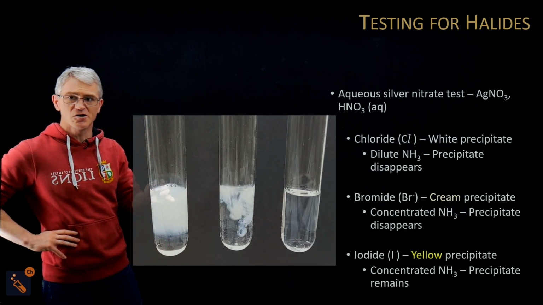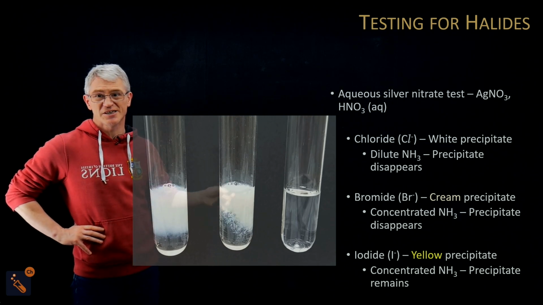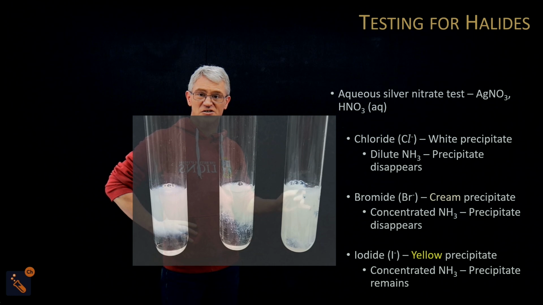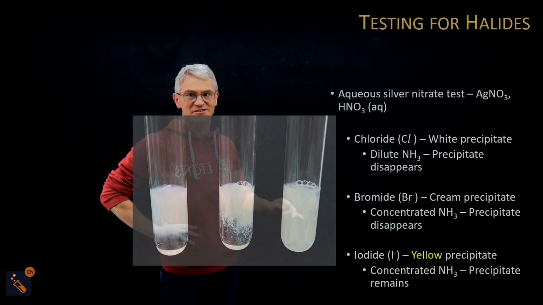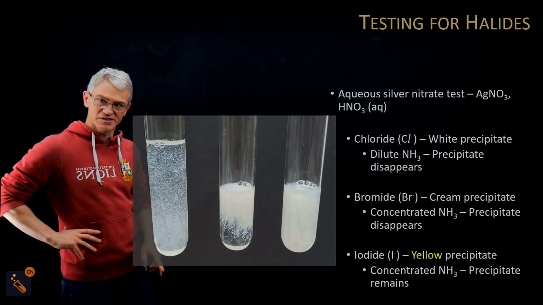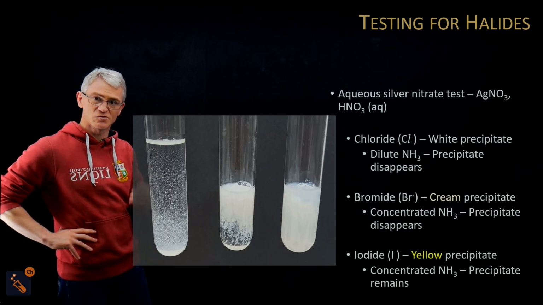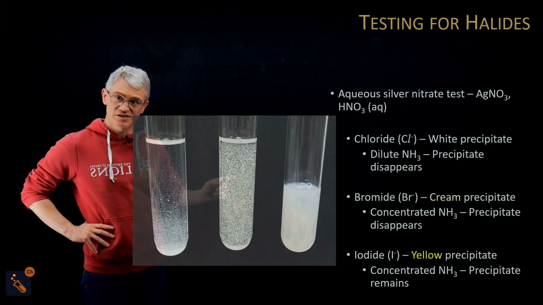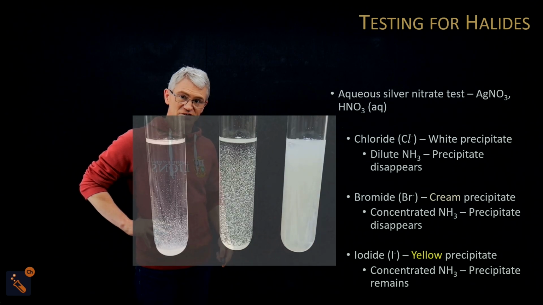You can see I have put in the silver nitrate and I've got a white precipitate. I've put in the silver nitrate and I've got a cream precipitate, although it's not that different from the white. And then here is our iodide, so chloride, bromide, iodide, and is it yellow? I can't really tell. But if we put the ammonia in, now look here, it's starting to dissolve. This is dilute ammonia, and it's dissolved all the silver chloride precipitate. If we then put concentrated ammonia into the bromide, you'll see it starts to dissolve. And then if we put the concentrated one into the iodide, you can see nothing happens whatsoever.